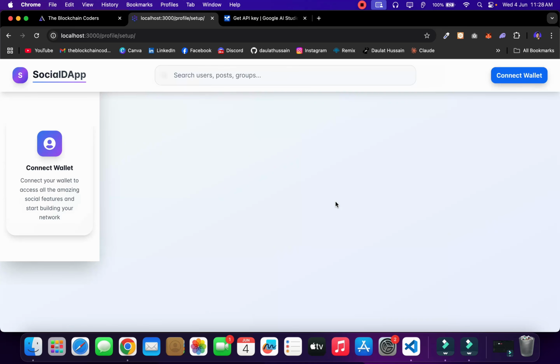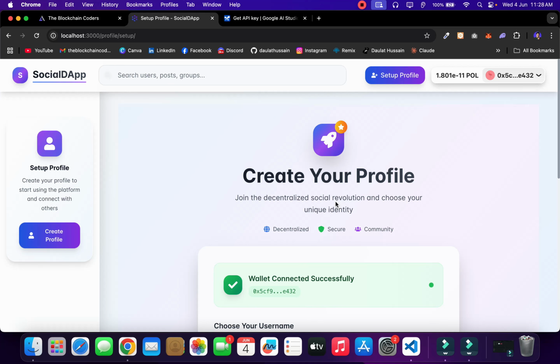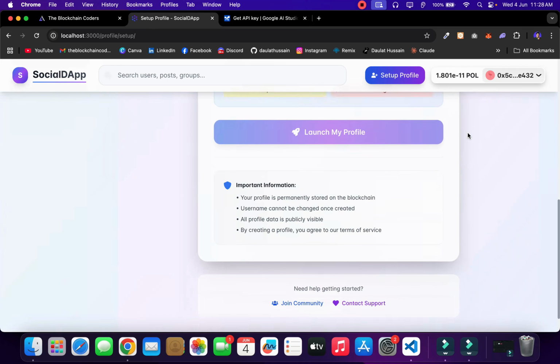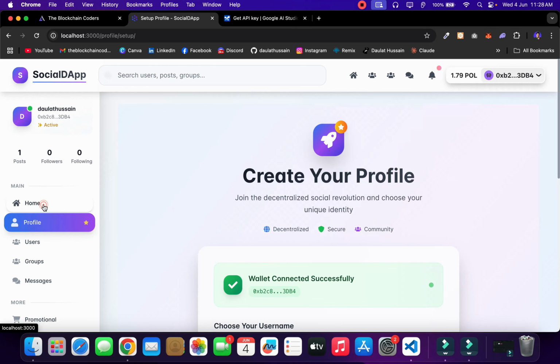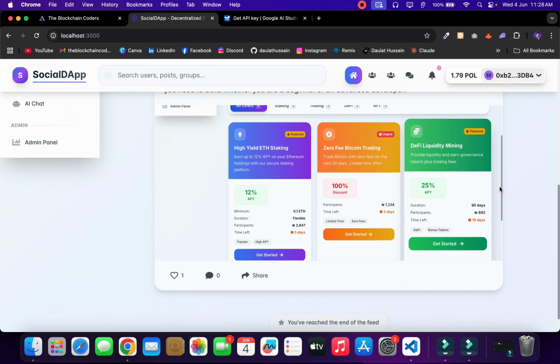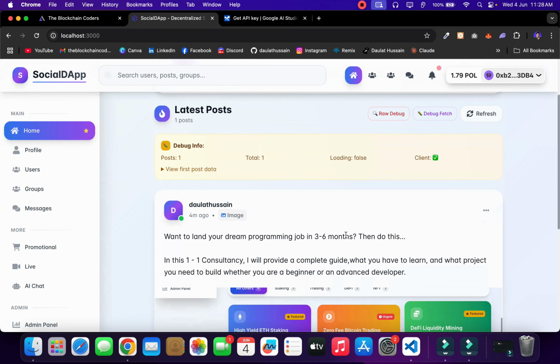So I hope you have understood what are the features and functionality we have included. It's really powerful. Tons of features we have. I hope every single thing is making sense to all of you guys. I will change my account. I will come back to the profile section. I'll go back to home. So this is how you can use this application. The timing, every single thing is looking good.